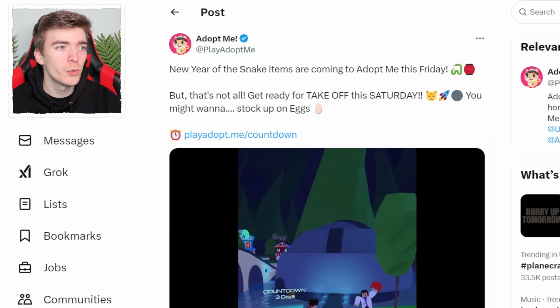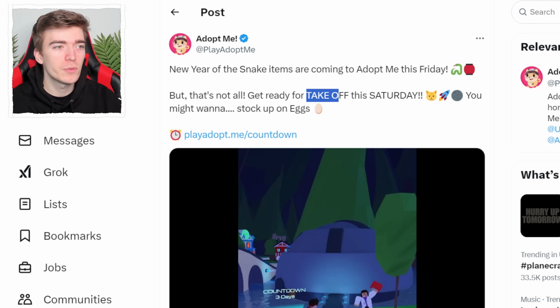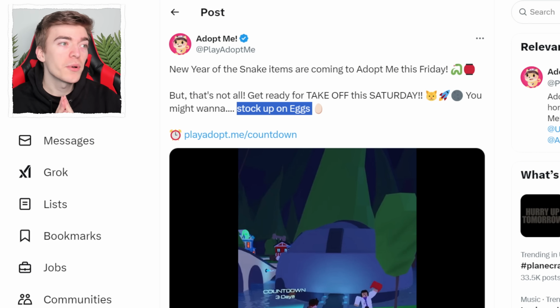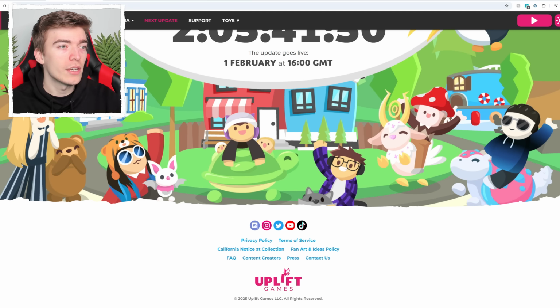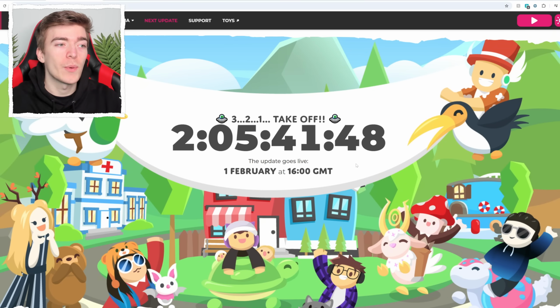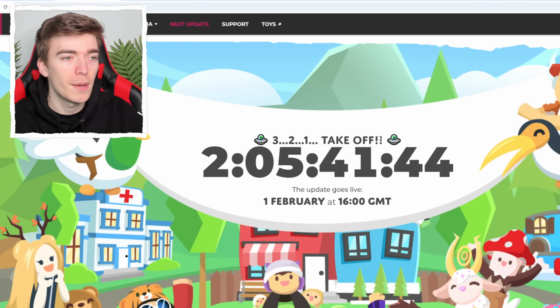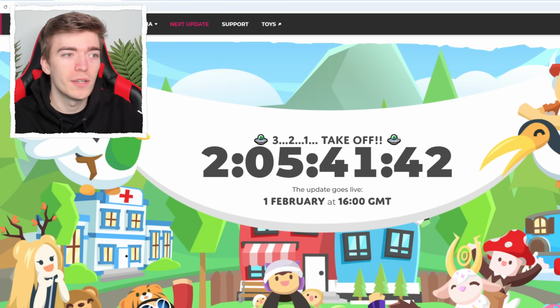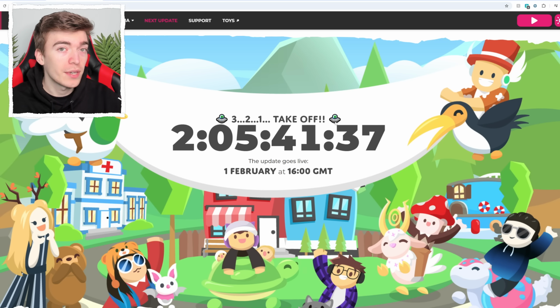It says the new year of the snake items are coming to Adopt.me this Friday. But that's not all. Get ready to take off this Saturday. You might wanna stock up on eggs. Now what could that possibly mean? Well, let me go and investigate even further. You see, on Adopt.me's website, they tell you a countdown until the update that's coming out. Normally the top tells you what the update's gonna be. It just says 3, 2, 1 takeoff with an alien emoji in a spaceship, which is very interesting.